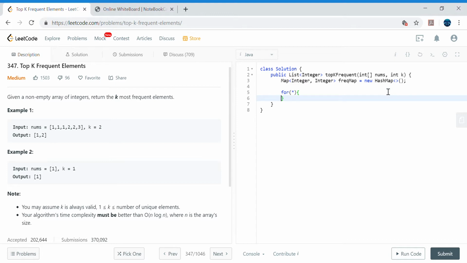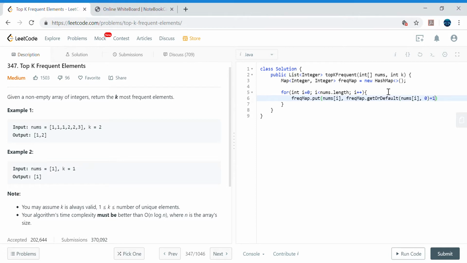Alright, so integer i equals 0, i is less than nums.length, i plus plus, and then frequencyMap.put(nums[i], frequencyMap.getOrDefault(nums[i], 0) + 1).